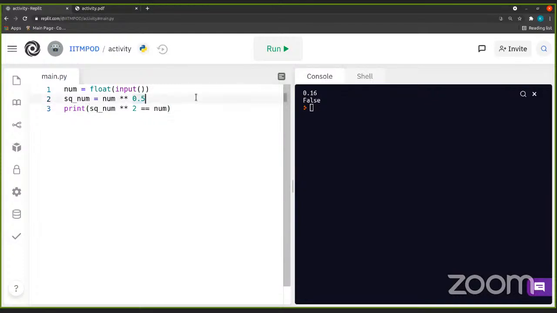Sorry, can someone tell me if I made a mistake somewhere? What mistake have I made? I just print the number and the square root. I'm kind of lost now.